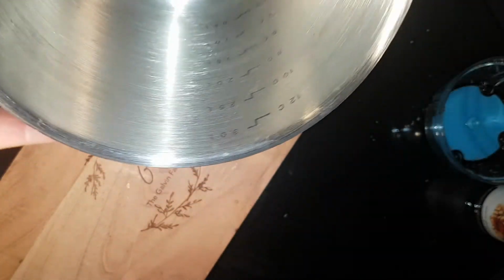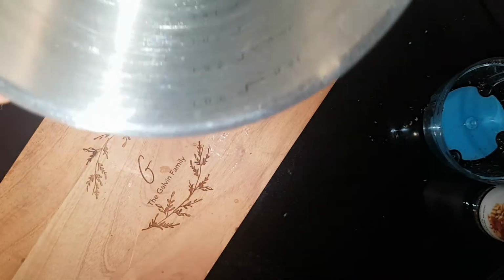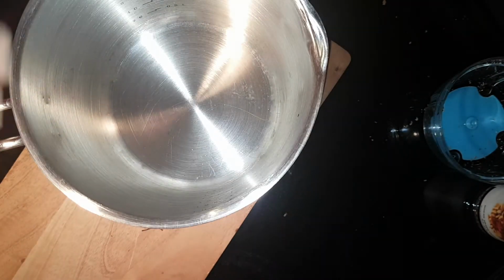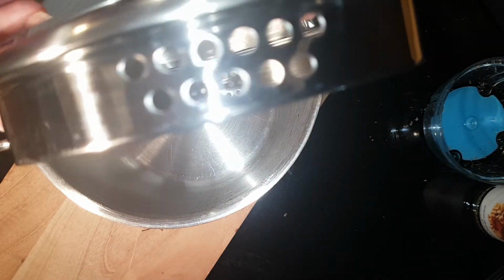This right here, another awesome thing Epicure carries. This is my multi-purpose pot. The nice thing is, again, measurements right on it for you, so you don't have to get out a measuring cup or anything like that. It's got a lid with a clear top.